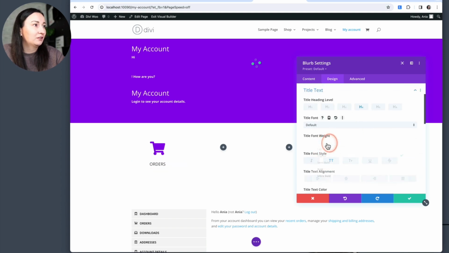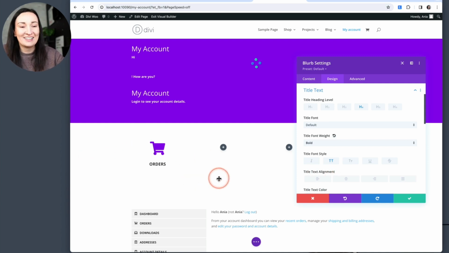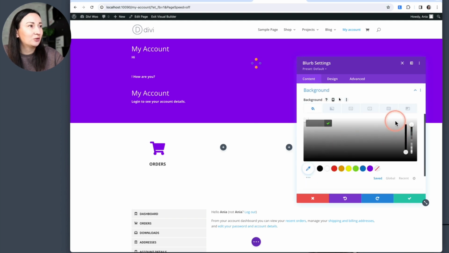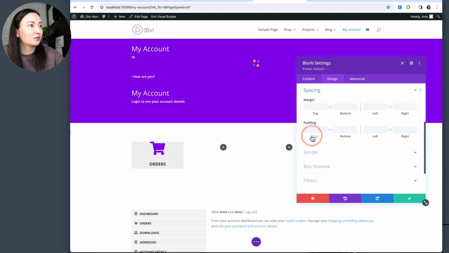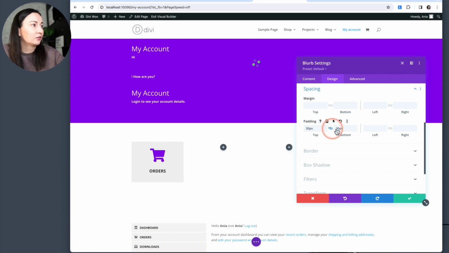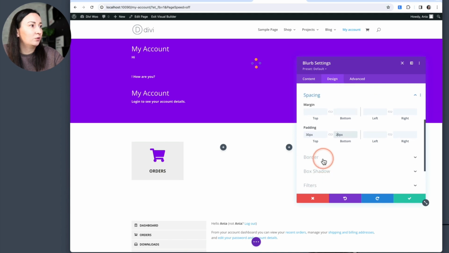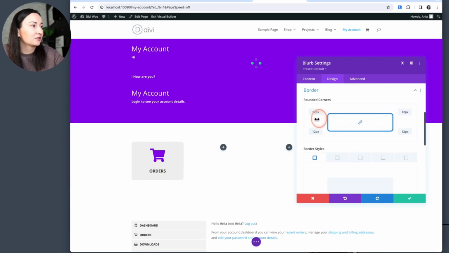Well, I do want to make this a bit nicer, just a tiny bit. Okay, so let's say this is my first tab. We could do a little background, although I'm not so sure if I like the background idea, but let's do something similar to what we did here. Since I'm using a background, I also want to add some padding, top and bottom, although I think less on the bottom because the title already uses some margin. So 30 and 20, and let's go with border radius around the corners a little bit so that it looks like something you could click on, like a big button. And now it can link to your orders tab.